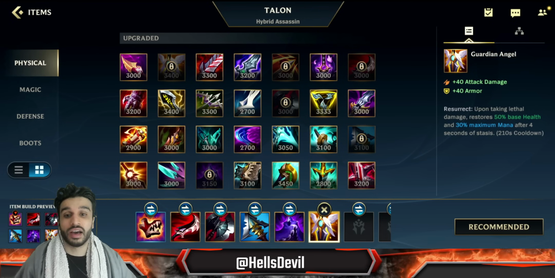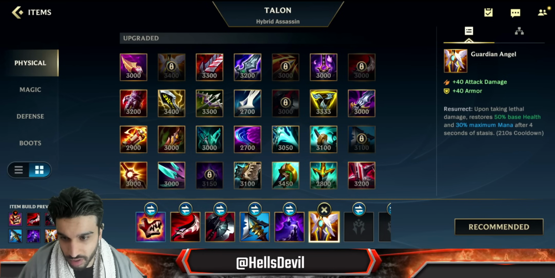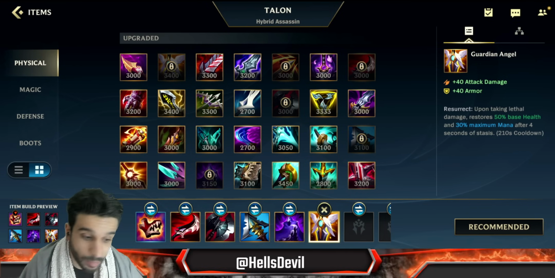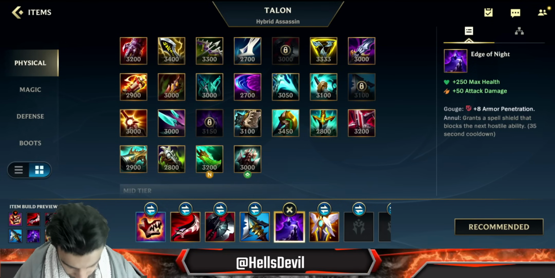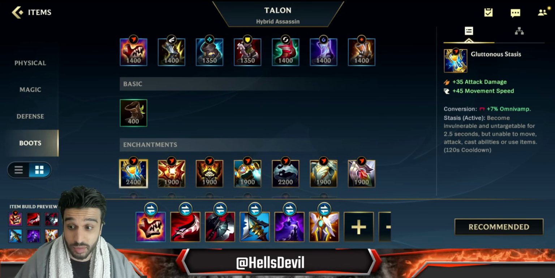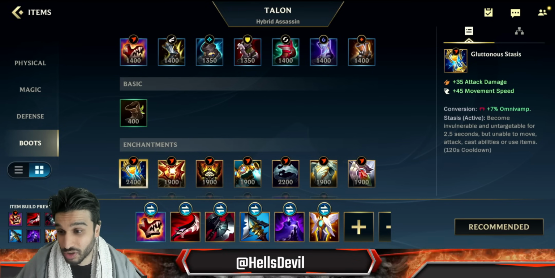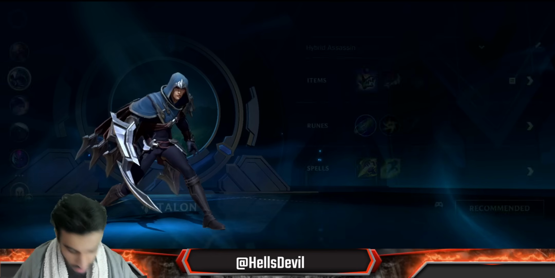And then last item. This is why I told you guys you have to wait for it, because with this build you do want to get Guardian Angel last item. This is not gonna be a build about lethality. This is gonna be a build about sustained damage while having a lot of ability haste. For the enchantment, you're probably gonna want to go for stasis here, because the fights are gonna last longer since the enemies are tanky, right? So they're not gonna one-shot you normally, unless it's a Mundo, he's still gonna one-shot you. But you're gonna go stasis. You're gonna fight, stasis, and then keep fighting.